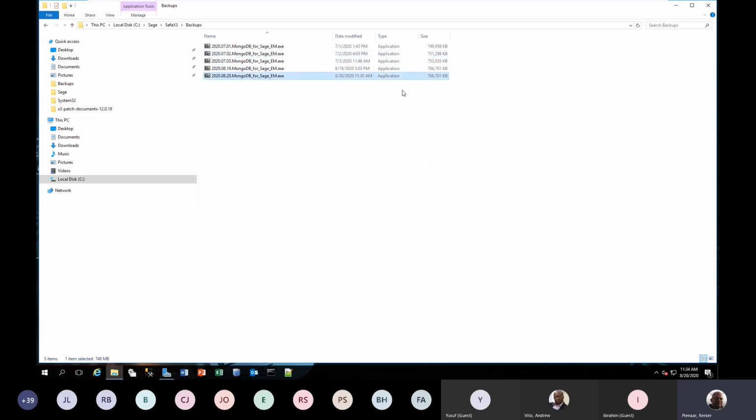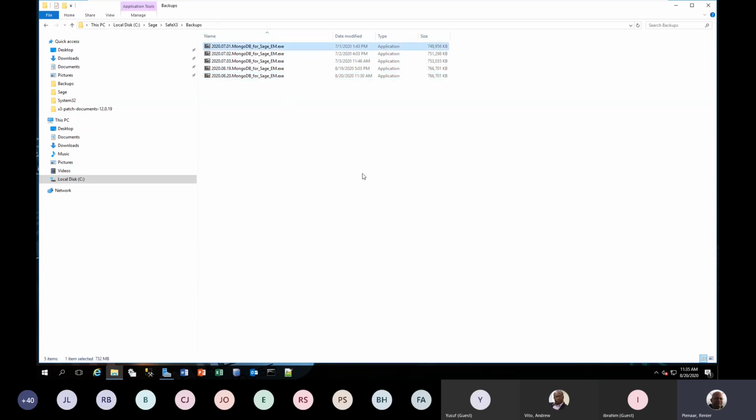So here's the file that we created when we run this. You can see there's the time 11:30, and you can see it's a self-extracting executable. The size is more or less the same. For interest's sake, I've noted that MongoDB slowly but surely increases in size, from its log files, etc., that it creates when you log into MongoDB. But yeah, the size should more or less be the same.